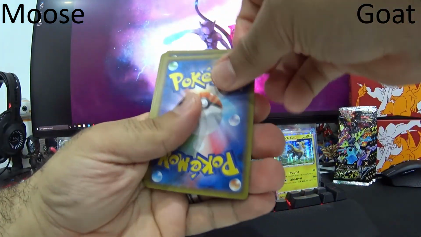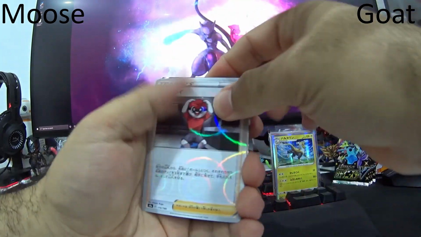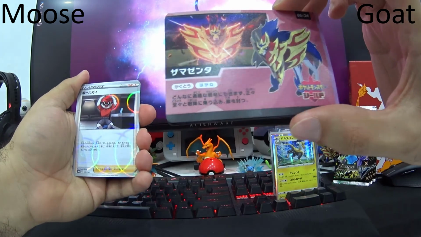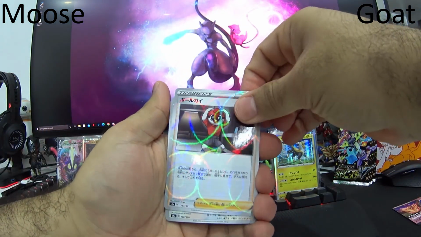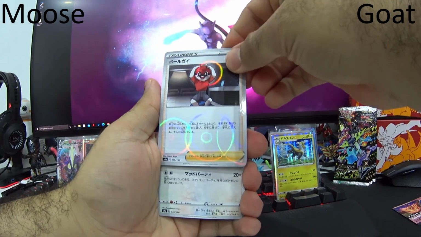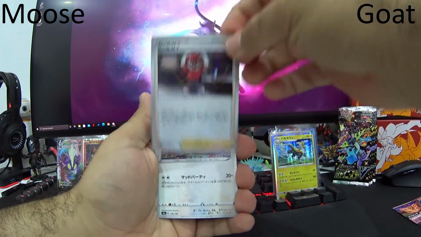Don't look at that. Okay, so let's put that aside. We'll show you all these type of cards at the end. We're not sure what they do. Alright. You got the reverse holo, Pokeboy. Or is that a Great Ball Boy? No, that's a Master Ball. Master Ball Boy. Yes, definitely.